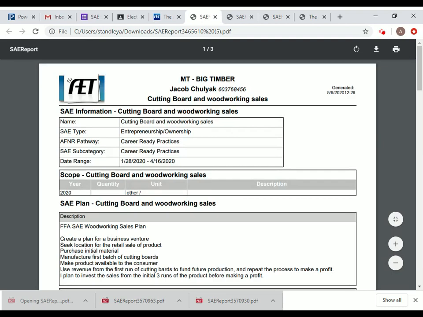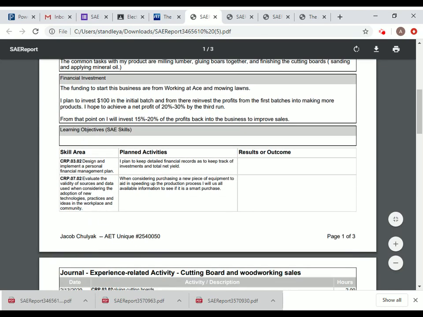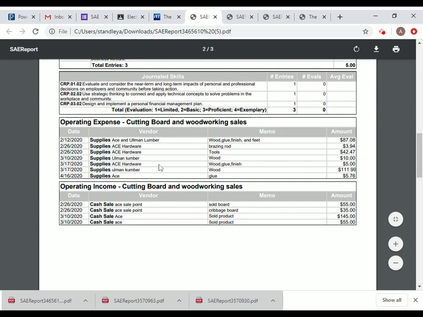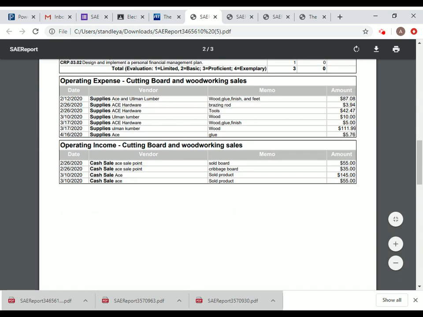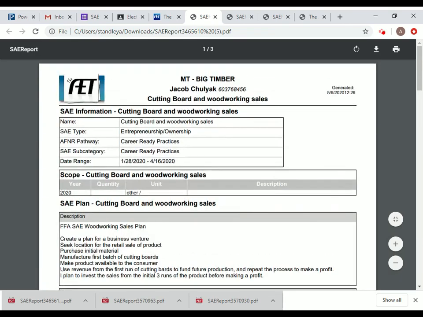And so if we check his out, he's got a lot written in each one. That's pretty accurate. He has his skill areas. He doesn't have results because he's not finished with the project yet, but he has the hours that he put in doing all of those different things. He has what he bought and what he received as payment on all of those. And so he has a pretty complete report there. It's only 3 pages, but to come to FAIR and have something like this would look pretty good for you. It's a requirement for us that you do this, and there's a $25 prize for the best FFA record book at FAIR too, if you need motivation.